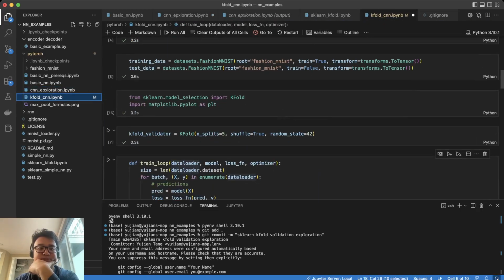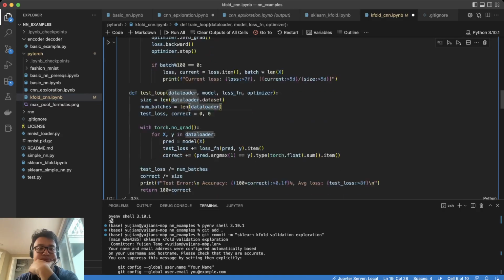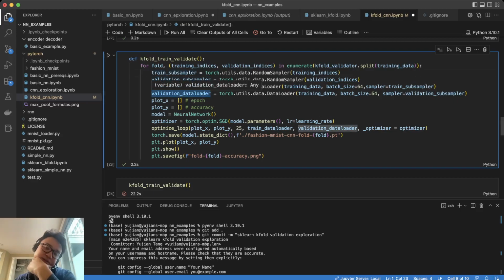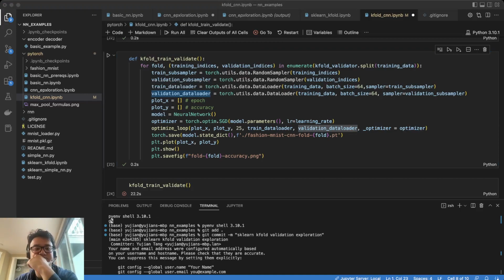Here I give train data loader and the validation data loader. I'm gonna pause while I try to figure this out. I don't want to make this forever.